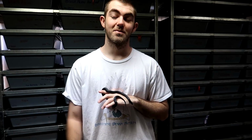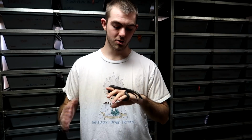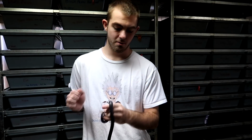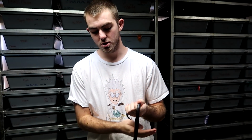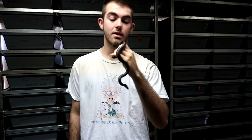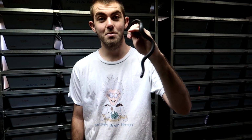But yeah, like I said, super happy. I'm super excited to actually have some clutches in here. I mean, other than the hognose, which I'm going to be waiting about 2 years for. This girl's about halfway in terms of duration. She's probably a good 4, 5, 6 months old. She's just starting to hit that curve where she's able to take real meal sizes. So she's going to start growing really quickly, and then we'll be able to get her bred. So let's go put this little rattlesnake back in its stuff.